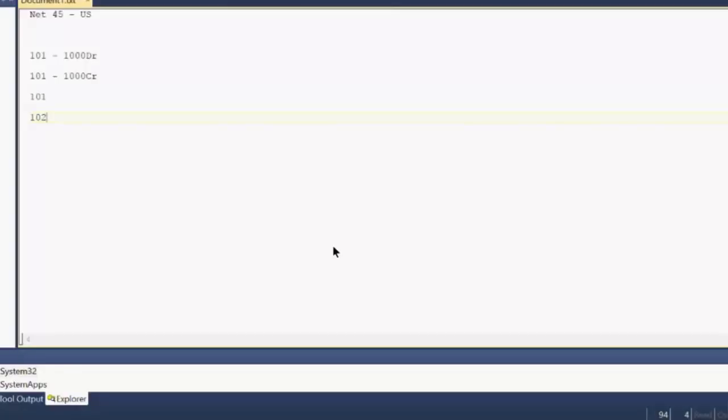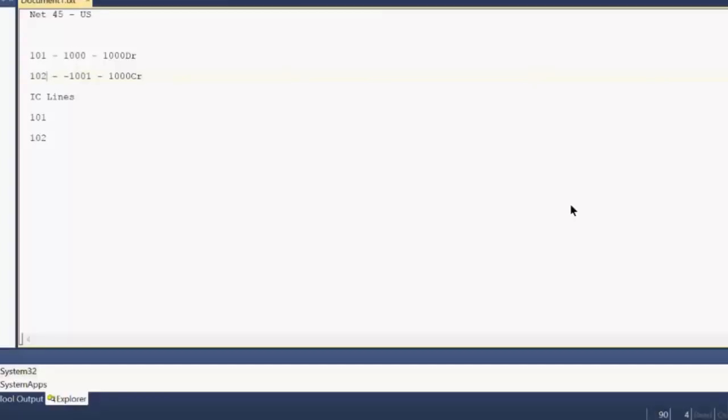So you can have up to 3 balancing segments, but so far I have not seen a single implementation using second and third balancing segments, and it comes with some cost. Say my second balancing segment is 1000, and you have $1,000 debit and credit. In this case also the system will generate those intercompany lines. Now if it is 102, then the system will generate 3-4 additional intercompany lines. So the posting process might take a little longer. The number of lines in your GL journal lines will be too much, and it will be very difficult to reconcile. So depending on your requirement, Oracle has provided up to 3 balancing segments.